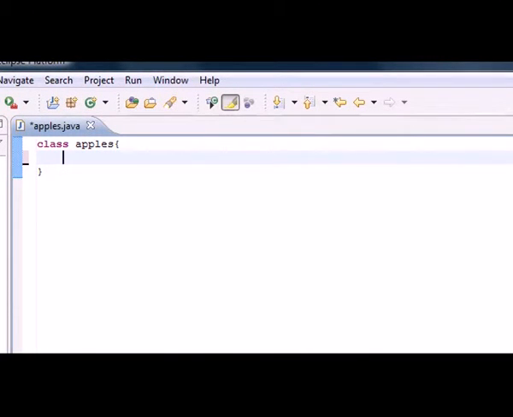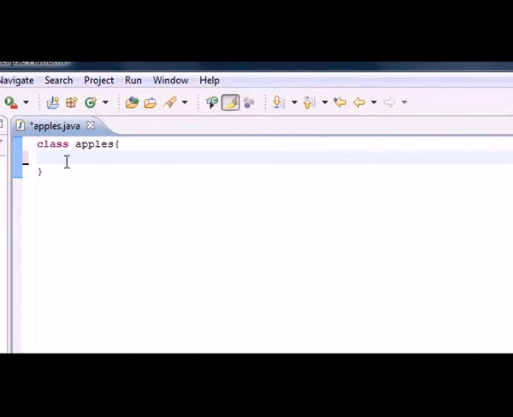Welcome to your fourth Java tutorial, and in this tutorial we're going to be writing a basic hello world program. But before we get started, let me point out to you guys one thing. I told you guys the point of downloading Eclipse was to check for errors, and whenever you get those error messages, it's going to say what line the error is on so we can fix it.